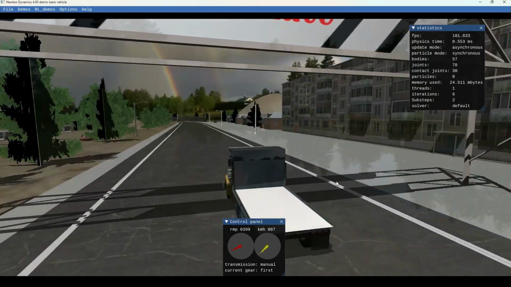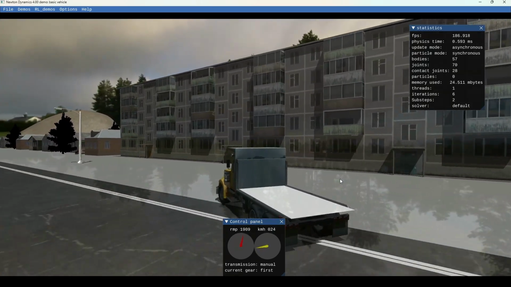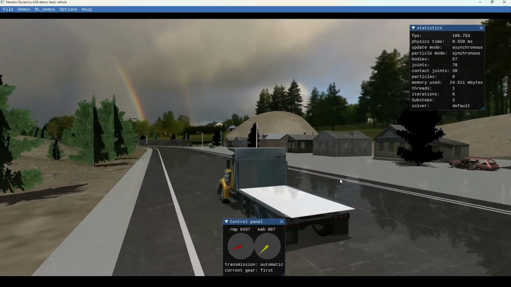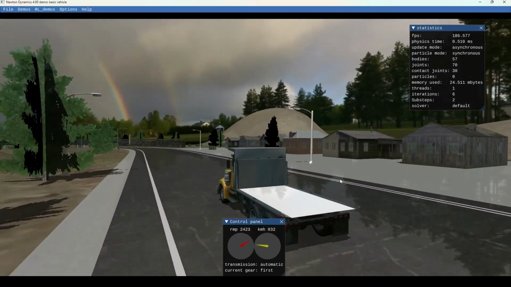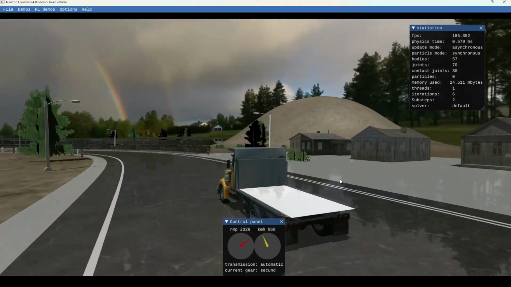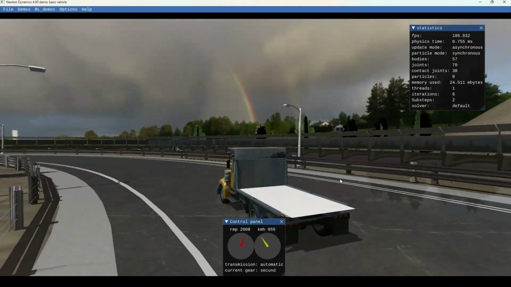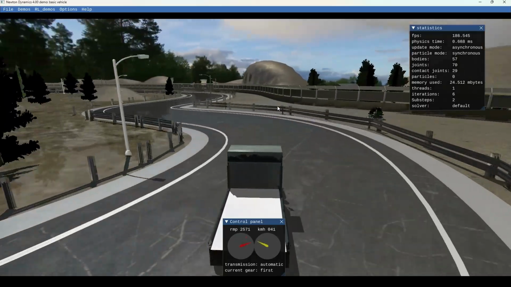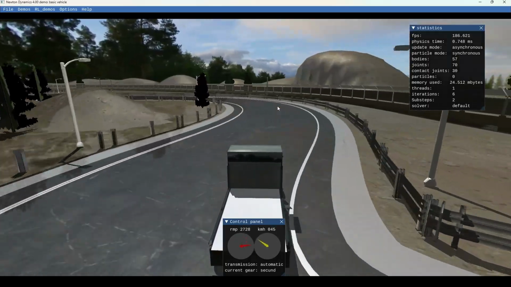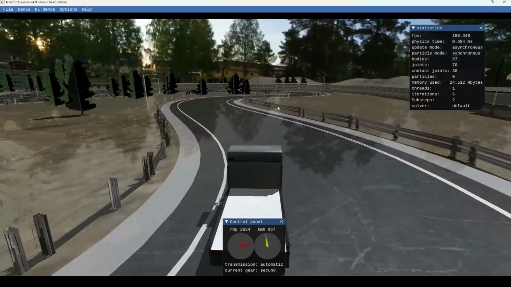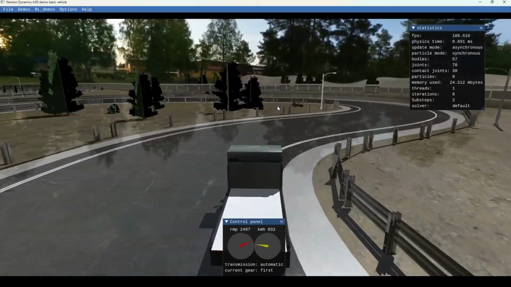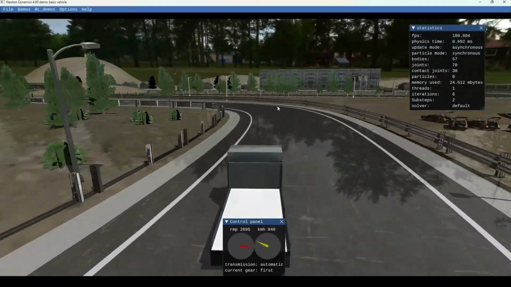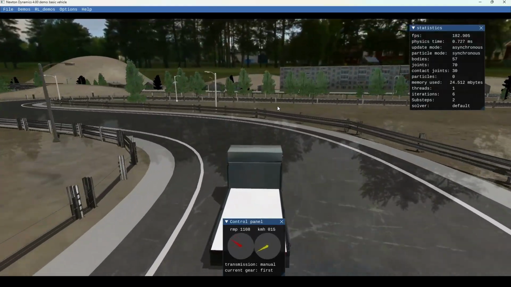Hello, in this video we'll show how to build a vehicle with multiple wheel axles and how to model generic moving parts using rigid body constraints. There are countless multiple axle vehicle configurations, so instead of trying to cover all of them, we'll look at 3 examples. Each demonstrates a different drivetrain and axle arrangement.